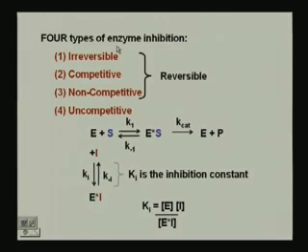Now, considering the Vmax and the Km and the Kcat values, we consider the 4 different types of enzyme inhibition that are possible. We have irreversible inhibition that renders the enzyme inactive for any further reaction. We have competitive, non-competitive, and uncompetitive, and in each of these cases the enzyme or the enzyme substrate complex has some interaction with the inhibitor, and we can look at a specific inhibition constant considering the enzyme and inhibitor concentrations.